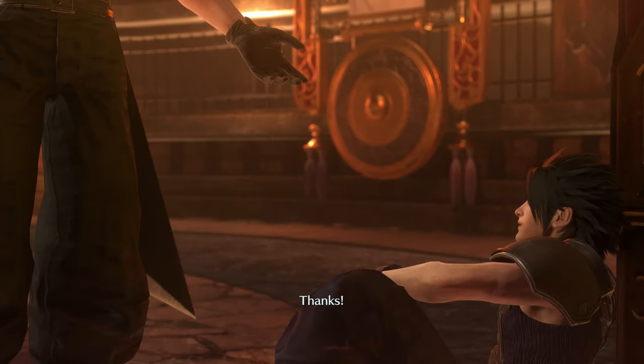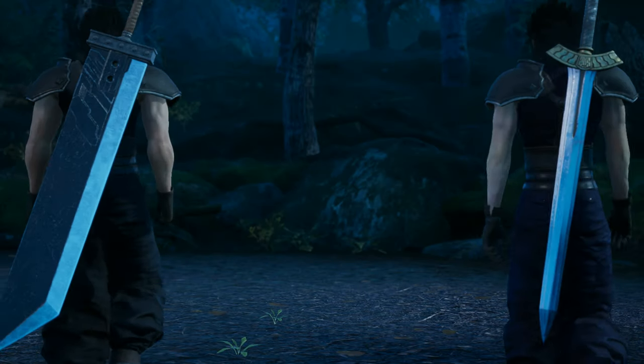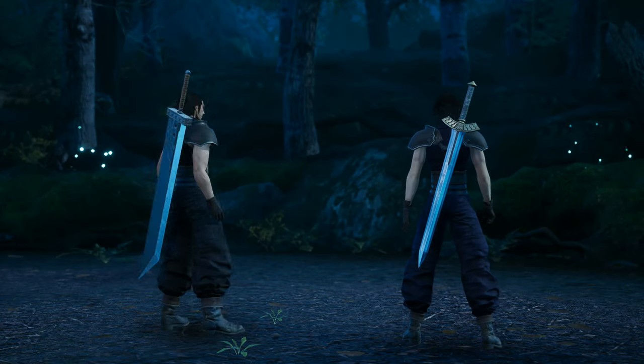I know Zack eventually gets the sword, so I guess something happens. This guy either retires, or given it's Final Fantasy, he probably gets injured, is on the verge of death, and passes it off.